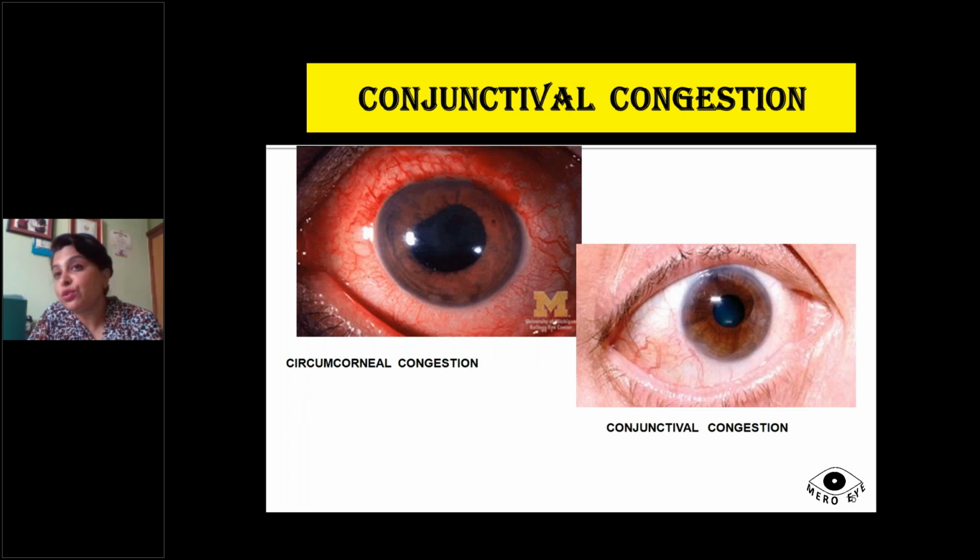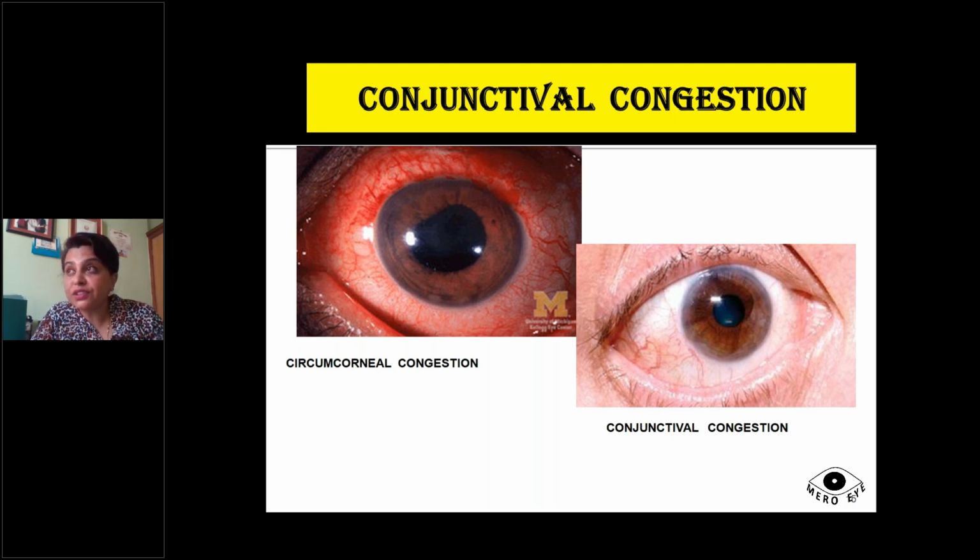Many times, the uveitis patient gets dispatched with a diagnosis of conjunctivitis. But we have to cautiously look at the pattern of the congestion that the patient is presenting. The uveitis patient, in a case of acute anterior uveitis, usually presents with circumciliary congestion, but the conjunctivitis patient may not. We have to differentiate the pattern of congestion in both of them.